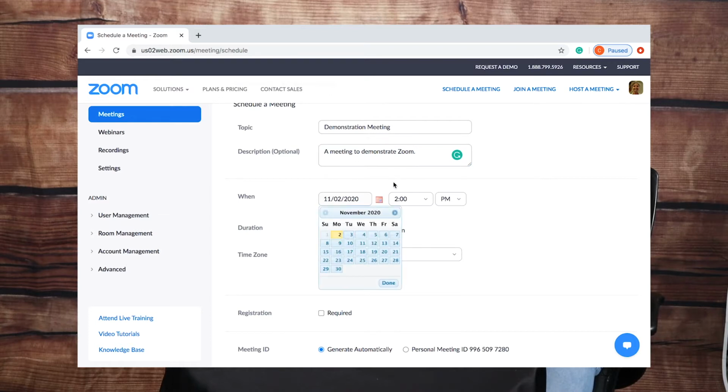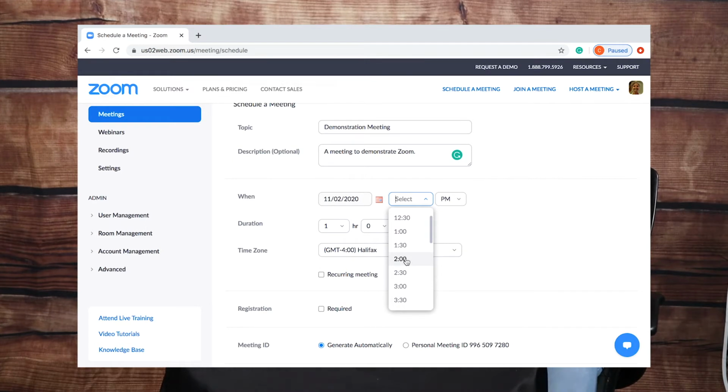So you can go ahead and click on this little calendar icon, and it will pop up all of the dates for this month, and you can go ahead and go to future months if you wish. But for today, we are going to schedule our meeting for right now, today, November 2nd, and we're going to pick 2 o'clock. And down here, you can put how long you think the meeting is going to last.